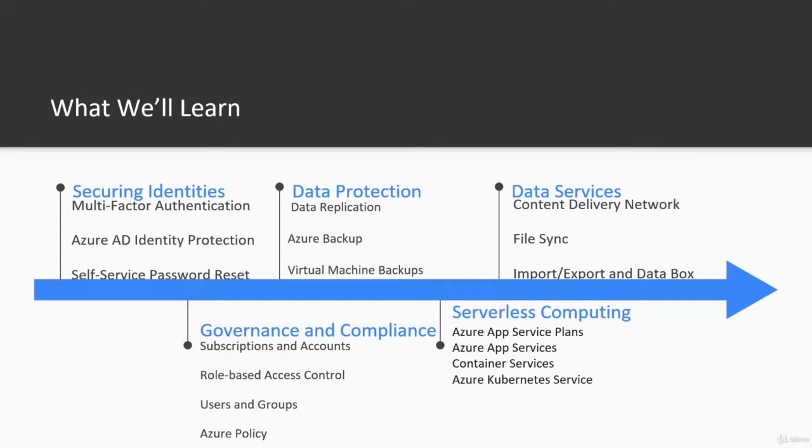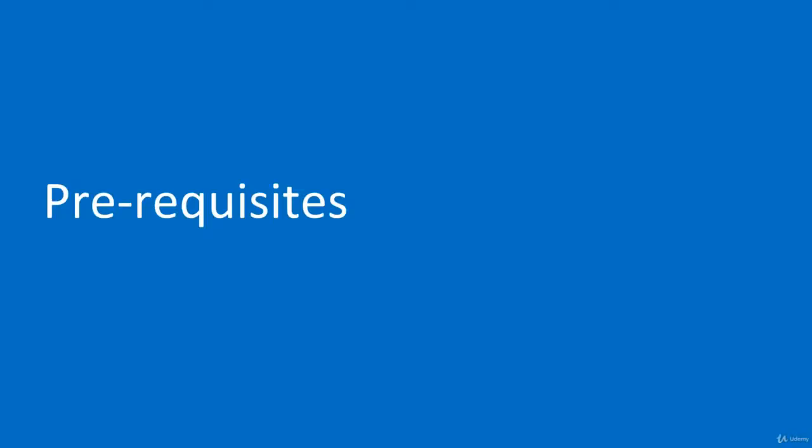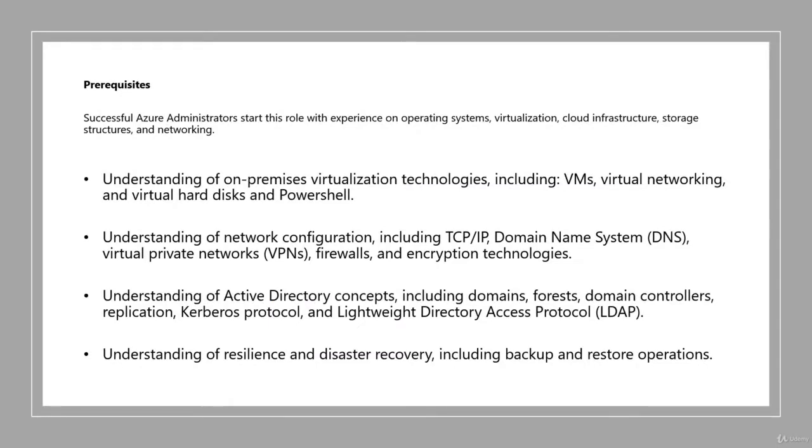Now, again, the course covers everything there is to know about administering Azure and about the Azure AZ-104 certification. That being said, let's see what the prerequisites for the course would be. Who should take this course? So, from the beginning, as I've written here in the slide, a successful Azure administrator would start this role with experience in operating systems, virtualization, cloud infrastructure, storage structures, and networking.